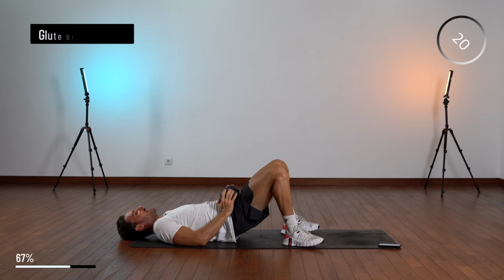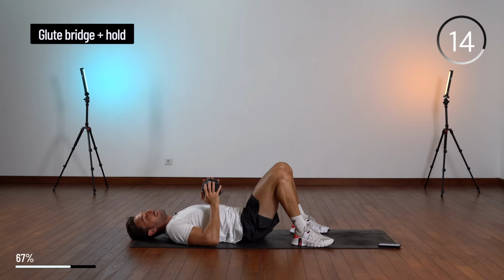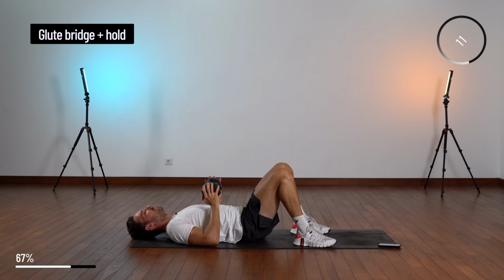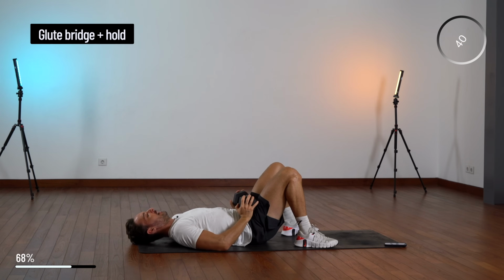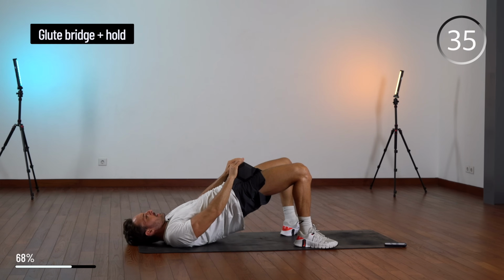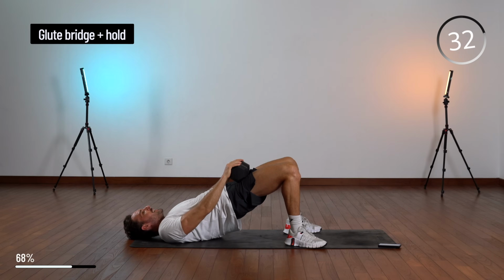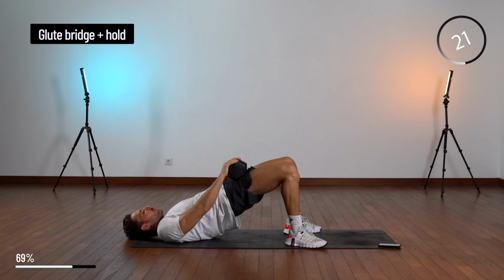Perfect. Okay, you can stay in this position because we're gonna go back to the hold again. Breathe. Okay, put the dumbbell, squeeze up, focus on the glutes, hold, hold, hold. 3, 2, 1, drop. Okay, and let's go back up again and hold.